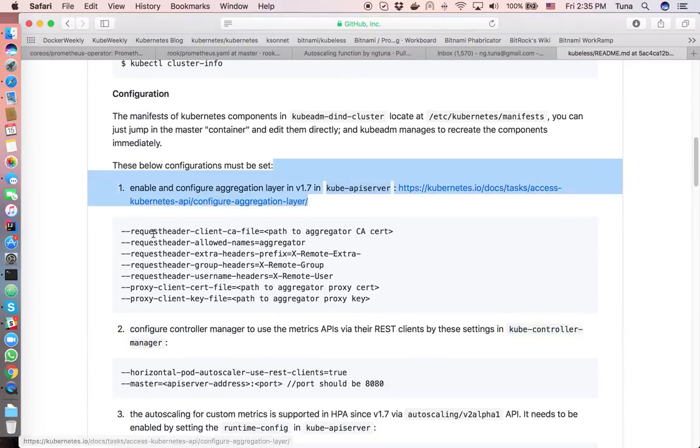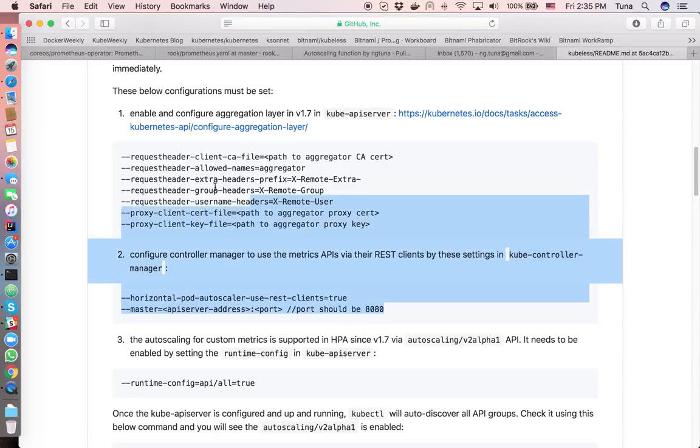So I wrote it here, the tutorial, and I list out the specific flag in order to be set to enable everything I described before. And also you need to register or enable the autoscaling/v2alpha1 API group in order to declare the HPA with the custom metric. And you do this with the runtime-config flag in Kube API server.